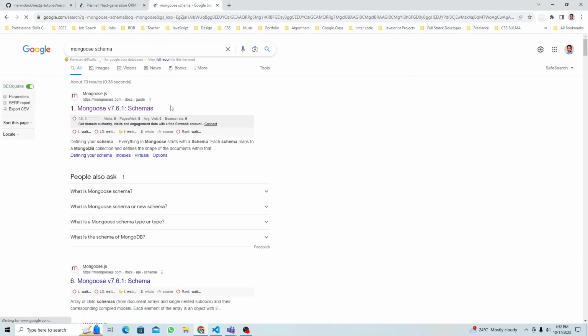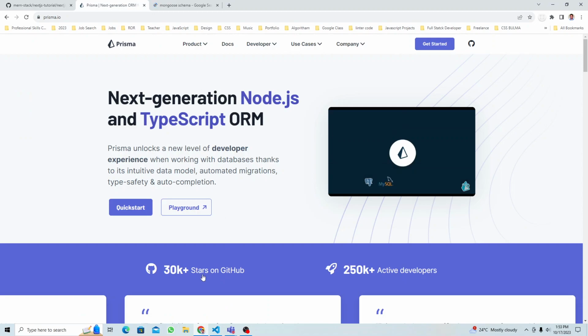So now we're gonna replace this Mongoose with Prisma. The job of Prisma is the same thing as Mongoose, but Prisma is more advanced, very fast, and simple to write. It has type checking and everything, like what type of data is this. Basically TypeScript is included there, so you can add all those things there, so that's why we have to start using this one.